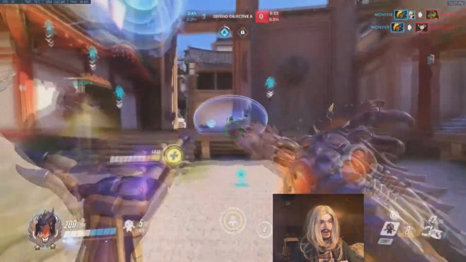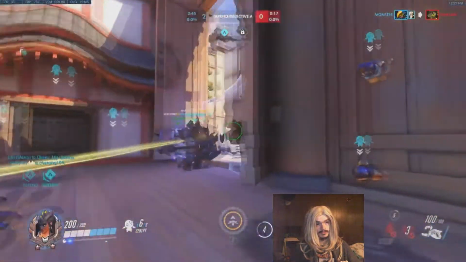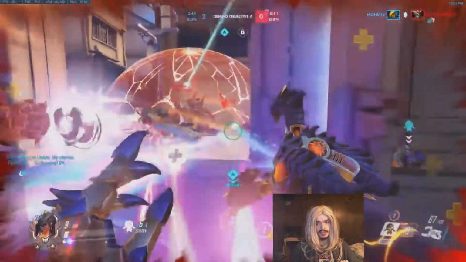They could have just picked Pharah. But, you know. I don't know why people are so afraid to pick Pharah. Pharah is really easy to play, and she's quite strong.